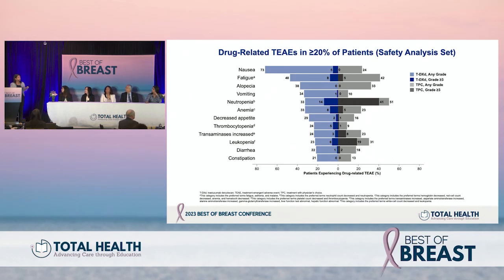Before we go on, I'm just curious to know from all of you what your experience has been in terms of the alopecia, because in my practice it's been very variable. I've had some patients with pretty significant hair loss to the point that they just end up using a wig, and others that haven't really had any. Has that been your experience? I agree, and it's hard to predict who will have more significant alopecia than others. Sometimes the more heavily pretreated, I feel like, may get a little bit more alopecia, but I have one lady who really hasn't lost very much hair, and she's been pretty heavily pretreated.